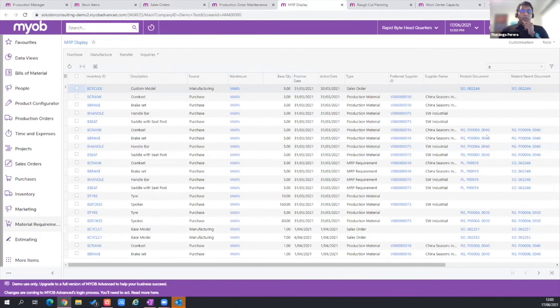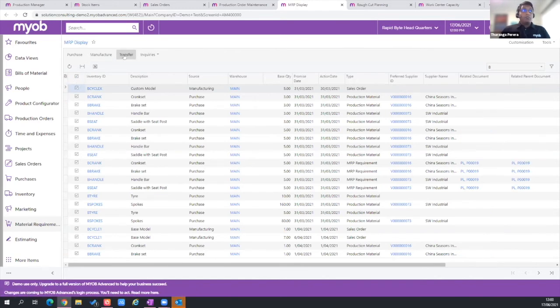It'll keep tracking all your documents from end to end, be it a sales order or a planned order as such. And you have the option of taking action within the screen as well. So you can basically highlight what you need to be purchased, or for example, if Leo mentioned, you have multiple entities, multiple warehouses, for example, which you can transfer from if they have stock.